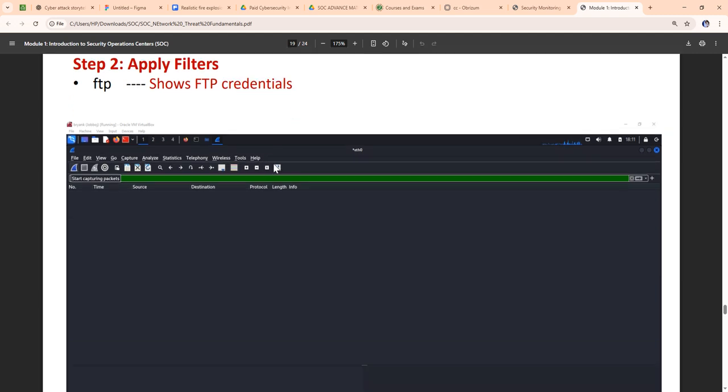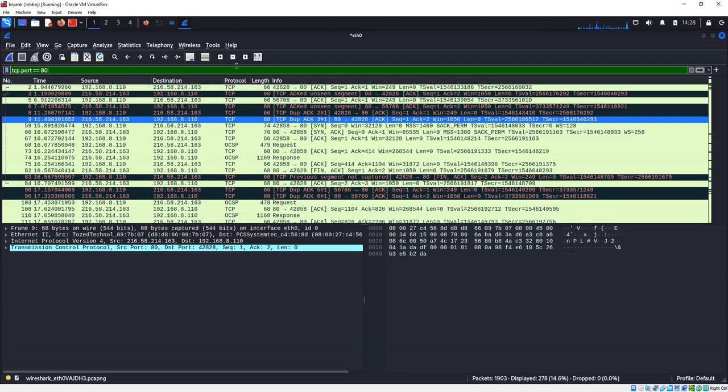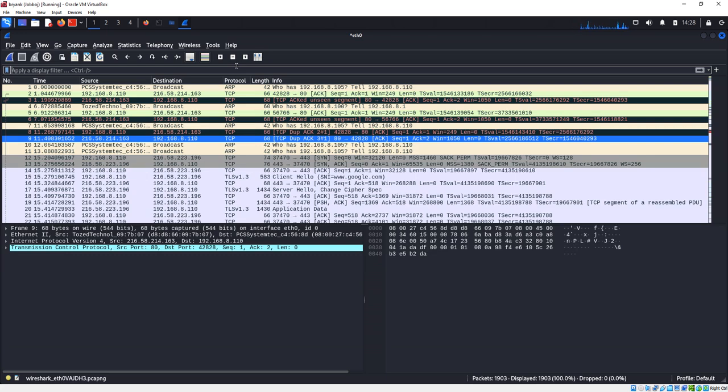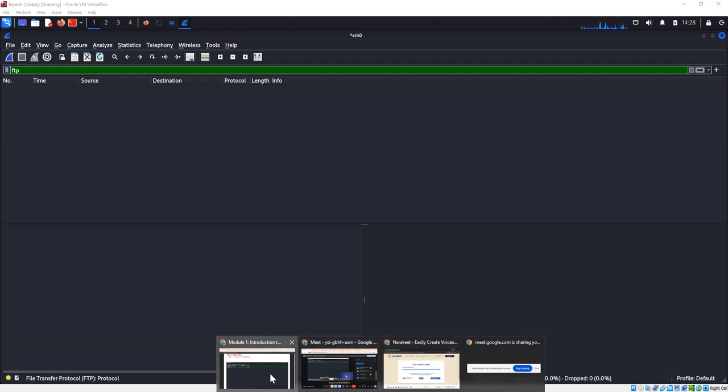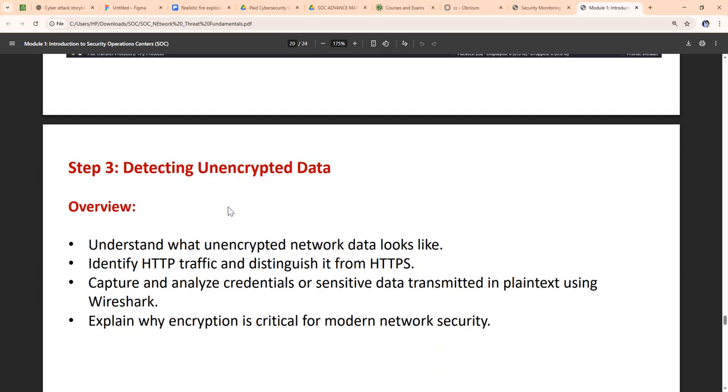Yes, File Transfer Protocol. In case you're suspecting that something must have been transferred, you just check if you can see what has been transferred. I cancel, then type in FTP, enter. Okay, nothing was transferred during the monitoring. I think that's about it. But this gives you placeholders to see how you can use Wireshark to do your analysis.